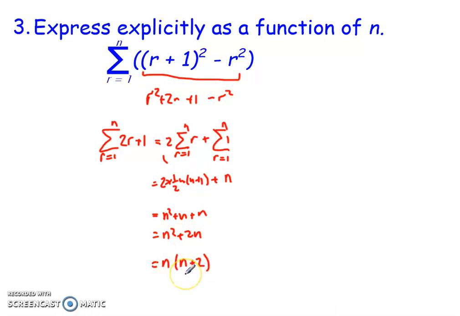This one might be easier because if I told you, for example, n was 3, I know it would be 3 times 3 plus 2, so 3 fives, 15. But either version is fine unless it asks for a specific format. Bear that in mind. If it wants a specific form, you have to put it in that form. These are the kind of questions we need to remember these rules for. They come in handy when we're working with stuff later on, but this is the basic idea and the basic premise that we have to work with so that we can answer these types of questions.